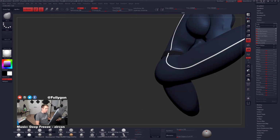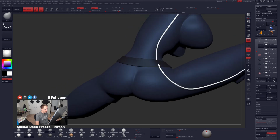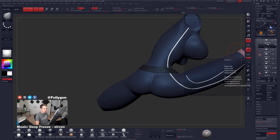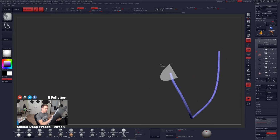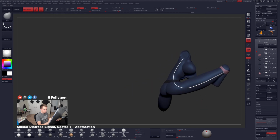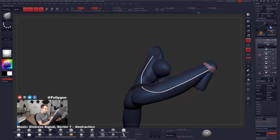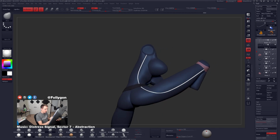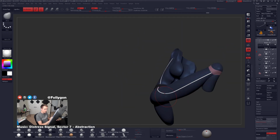It's still a little bit too thick, but cool. Put that on negative. As well as that. And rotate. Much better. Now, I could have moved the previous curve that we had, but it would have been a huge pain in the butt to try to line this up with my surface.